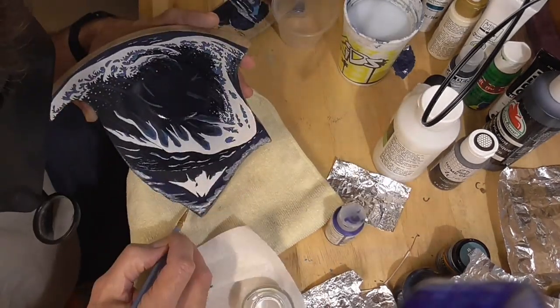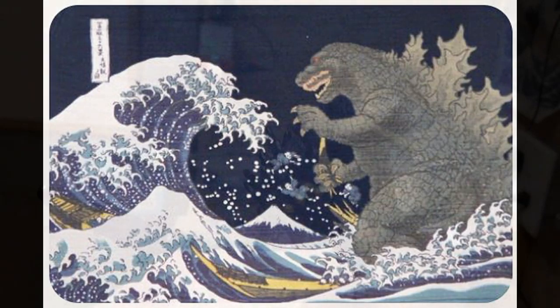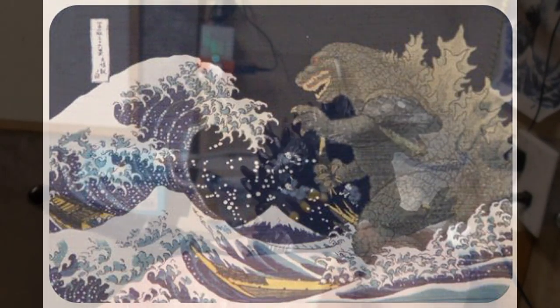Okay, so right about here comes into my mind another favorite mashup of mine and my son's, The Great Wave of Kanagawa and Godzilla. We first saw this on a t-shirt on a trip to Japan, and it's been a favorite. So I figure the perfect thing to do is fit our favorite atomic monster into this piece.